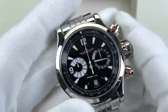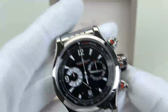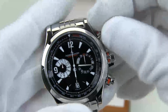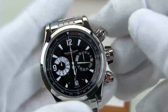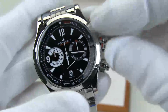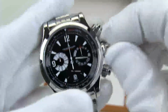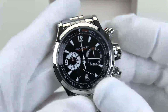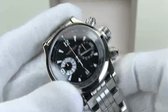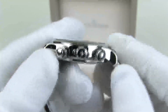But in order to depth rate a watch, it's done with all of the pushers and the crown in seated position. So to return this case to water tightness, the seating discs turn a quarter turn in either direction, which in turn water seals them. And the crown guard rotates 180 degrees to its closed position, which seals the crown. Really nifty mechanism. I think it's a lot more interesting than the traditional screw-down crowns and pushers you see on virtually all watches. The case is beautifully made, highly polished, consistent with the design of their Master Compressor series.